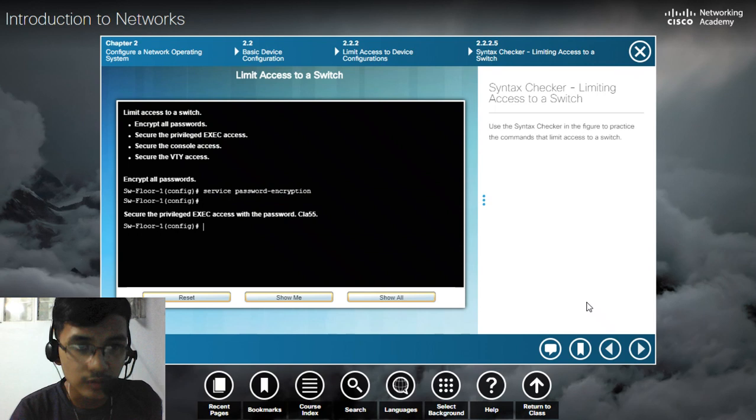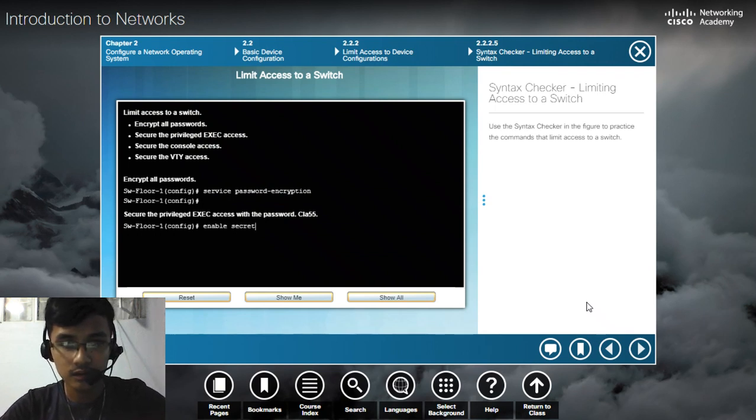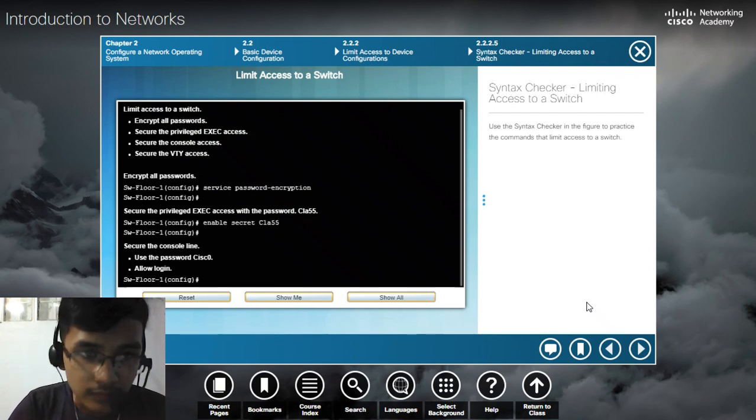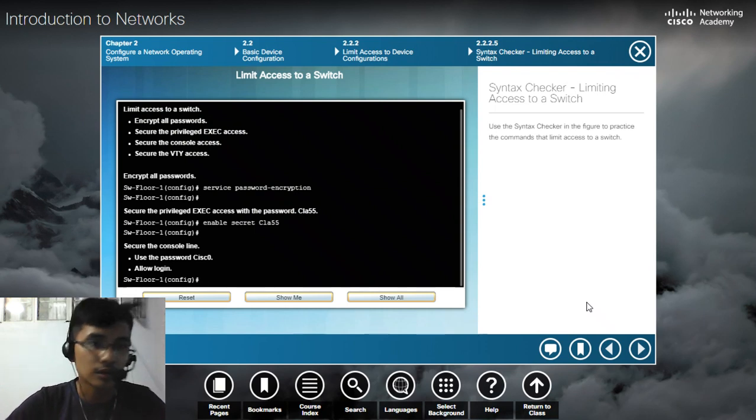After encrypting all the passwords, we need to secure the privileged exec access with the password cla55. We enable secret cla55, and we need to secure the console. We need to use the password sysc0 to allow login.